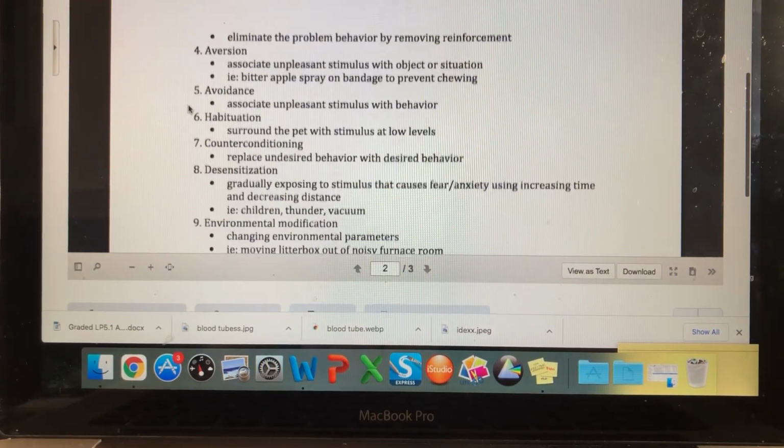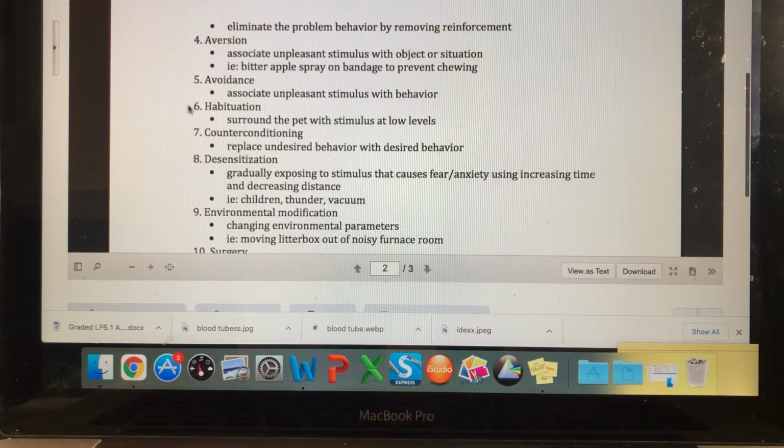Next is aversion therapy. In an aversion therapy situation, there's something the animal wants to do and we don't want them to do it, so we associate something unpleasant with it. If a dog is chewing on their bandage all the time, we have something called bitter apple spray, which we can spray onto the bandage. It makes the bandage material taste terrible. If any of you have ever been nail biters and used that no-bite stuff you can paint onto your nails, it makes the nails taste really bad. It's the same kind of idea, right? You're trying to stop a behavior by making it unpleasant. So we can do that with bitter apple spray and chewing.